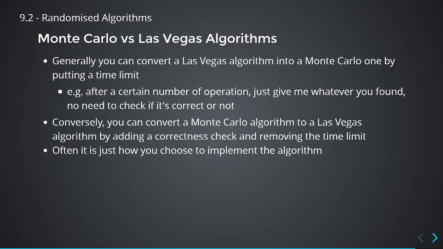You can actually easily go from Las Vegas to Monte Carlo or vice versa by putting in or removing a time limit. If you take a Las Vegas algorithm and say 'do this a hundred times and then stop,' that's now Monte Carlo because it may not give you the right answer. Same thing with Monte Carlo — add a check at the end to verify the answer, and if it's wrong, repeat. Generally, it's very easy to go between the two. If you do randomized quicksort, you'll definitely get the right answer — so that's Las Vegas. Matrix multiplication verification may not give the right answer — so that's Monte Carlo, same with primality testing.